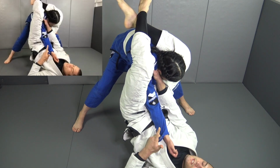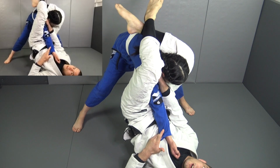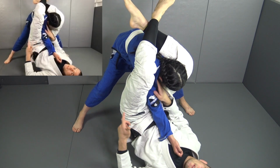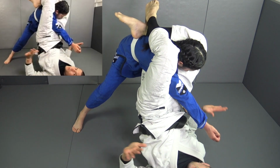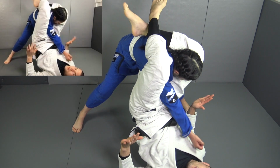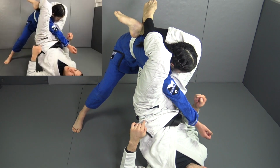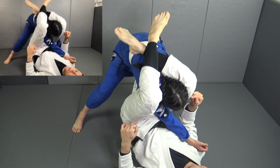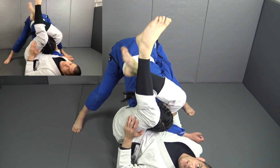Now, once this happens, once my legs connect, I want to have the bend of my knee biting on both sides. The way you can tell this is happening is my lower back comes up off the floor without the use of my hands. That raises the height of my knees here. Now, once my knees are up high, I can pull in with 2 legs, and now I can start going into my finishes and things like this.